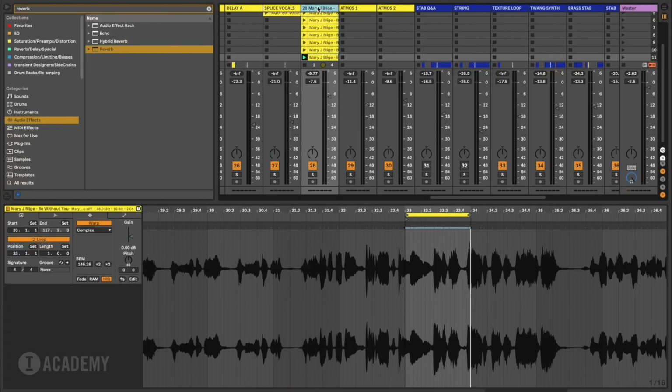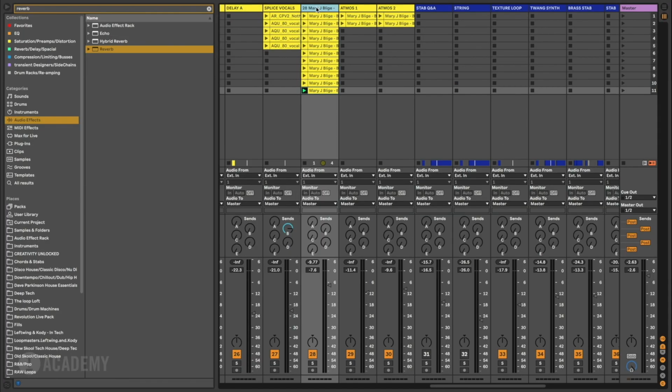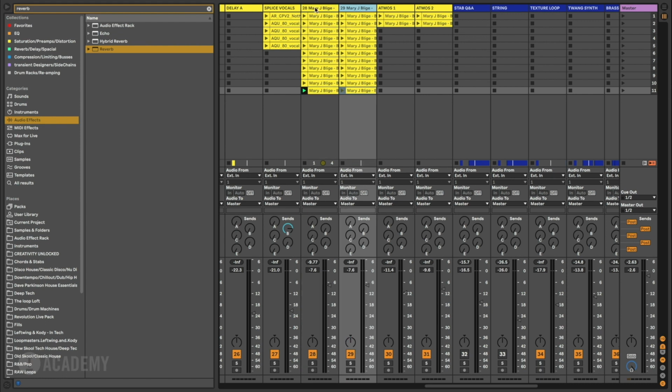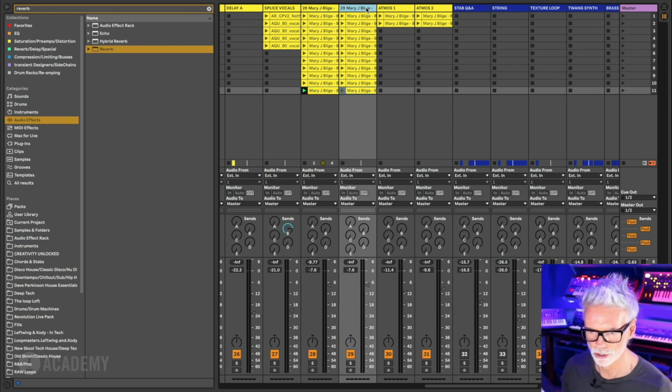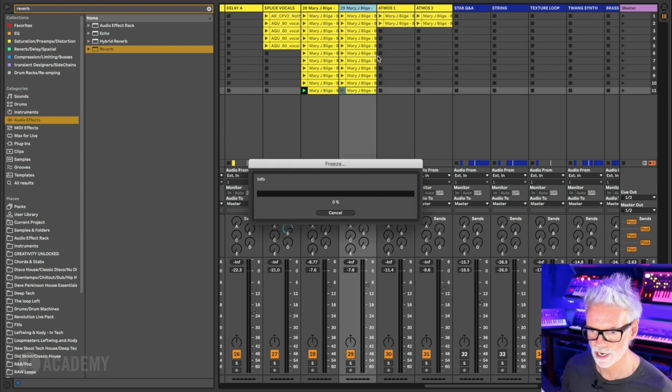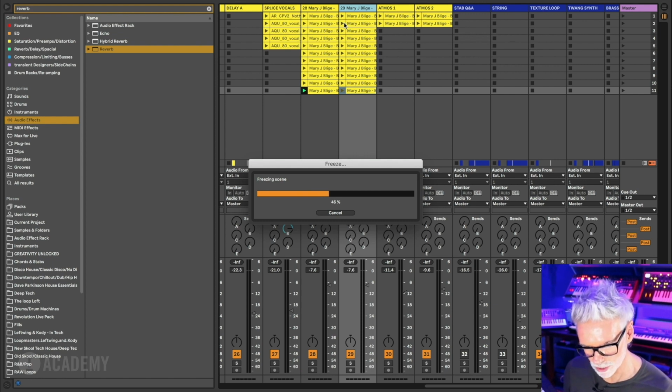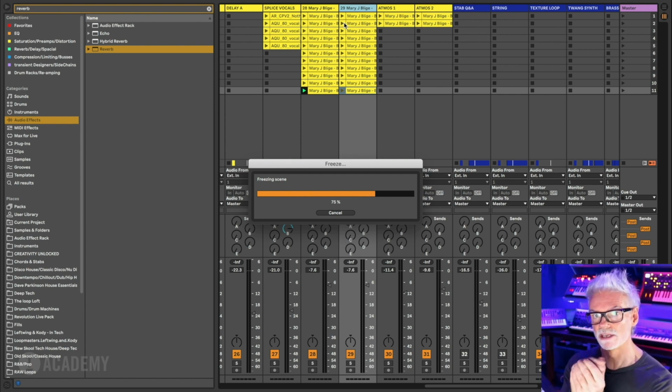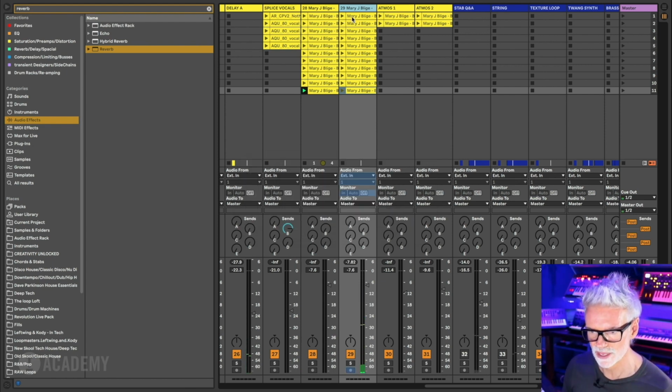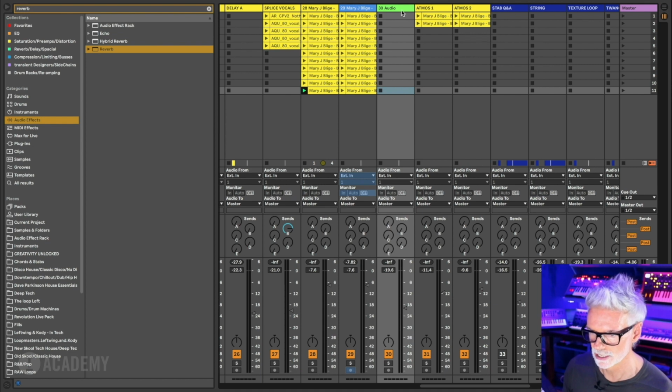So before we do that, I'm just going to copy this, duplicate this channel, because what we have to do here is we need to leave these as they are. This one we can freeze. Freeze track. It's going to freeze all of these various different vocals, and then we can flatten them. What it means by flatten, it's Ableton speak for actually making individual audio files out of them, which are all of course in time and at the right tempo, which you can then drop onto a drum rack, which is here.